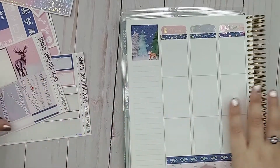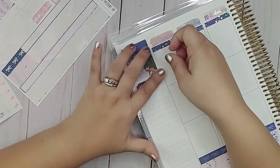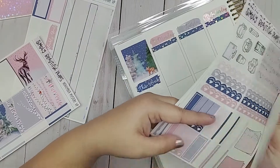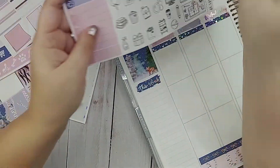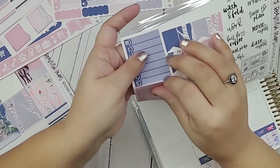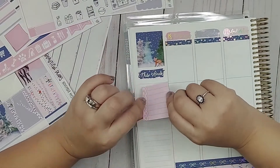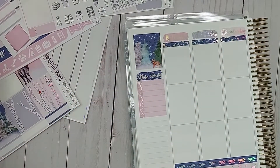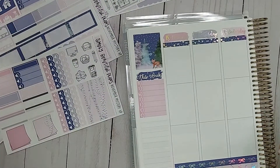I did that to cover the calendar. Now I want to use 'this week' right here. Let's look at the full box checklists available. This is the one I wanted for the meal plan — I'm going to use this pink one if I can get it off the sheet. And then I always want to use these stickers and always forget. I'm really trying to make sure I use them — and now I've lost my sheet.